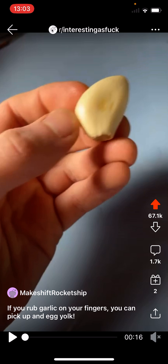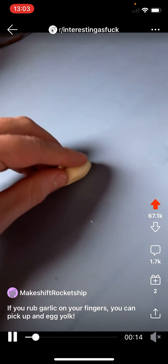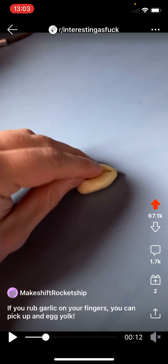As we watch the video, I will describe what's going on. Before I hit play, we see the user holding a garlic clove in between their thumb and middle finger. For a garlic clove, think of them as either trapezoidal in shape or a sphere with edges. What you want to do is put the flat part of the clove down so that the round, softer part is facing upwards.